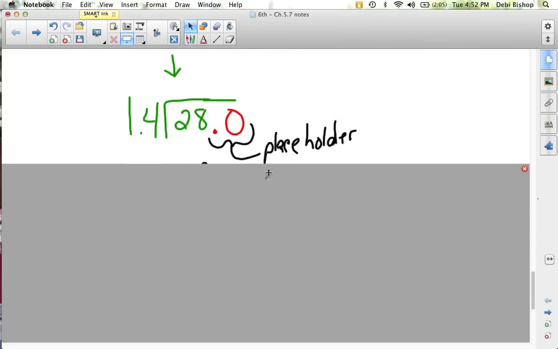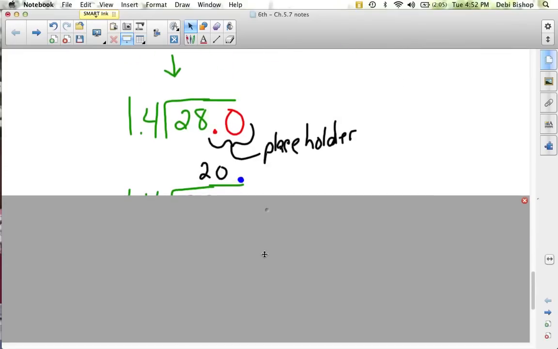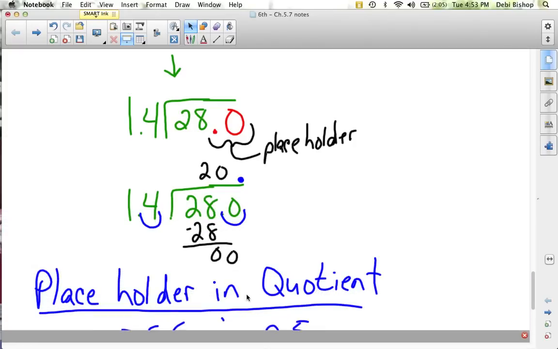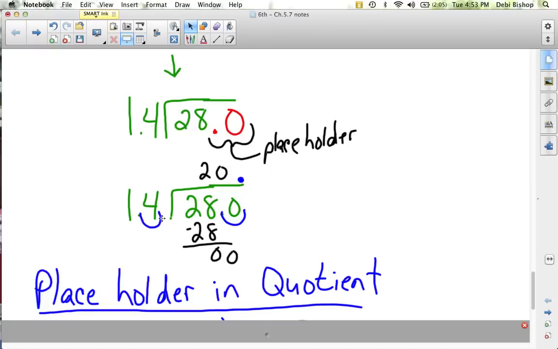So now I go through and I do my normal division with decimals. I multiply it by 10, and I say over, and I move my decimal number up, and then I divide. 14 into 280. So you say 14 goes into 28 two times, 28 minus 28 is 0, bring down your 0, and you have to actually put your 0 in your answer also. So you can see that now we have two place value holders as zeros.